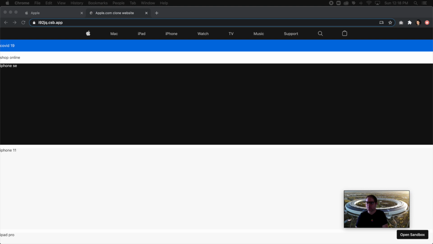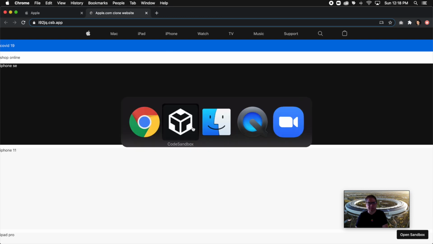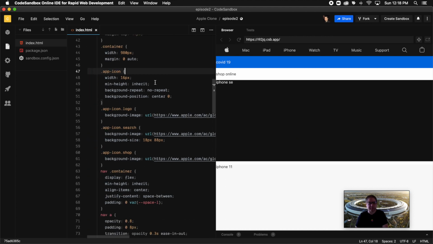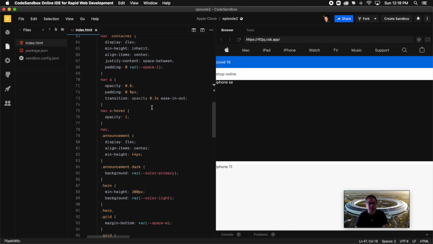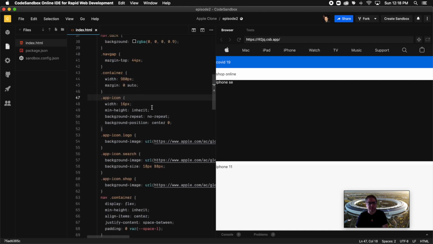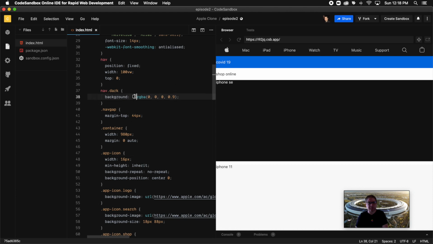So what I'm going to do is go back here. Okay, so this background color is coming from navigation.dark. So if I go to navigation.dark, let me see where I put that. There you go. That's the background that I have right now, right? So I'm going to comment this. If I take it down, it's going to be just dark.